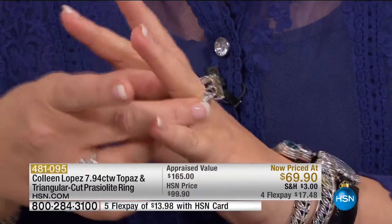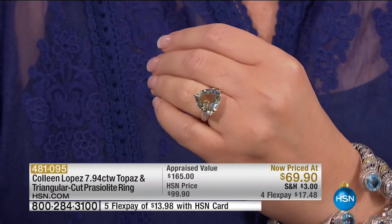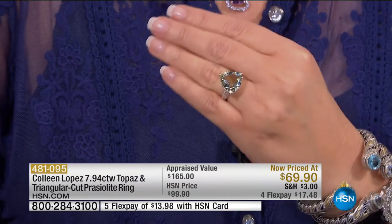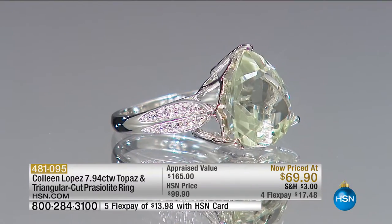By the way, if you do love these gorgeous pastels, and that was the fluorite, we also have another one. If you like that, you're probably gonna love this, I do. Remember, this hour we are featuring all these beautiful green stones. Oh my goodness. So this is called praseolite. Praseolite is also known, there's a few famous jewelers that call this mint amethyst. So you can call it whatever you'd like. You can call it green amethyst, mint amethyst, praseolite. It has several names, but the bottom line is it's absolutely gorgeous, and wow.